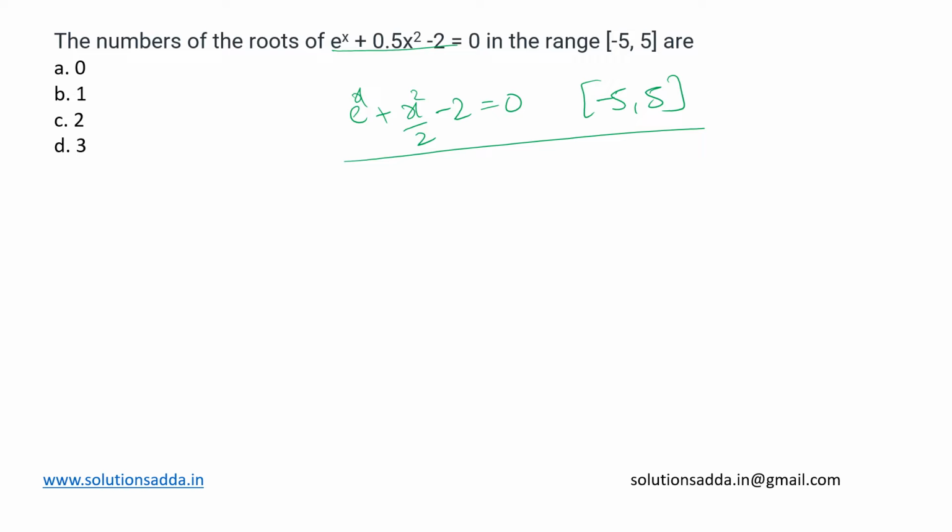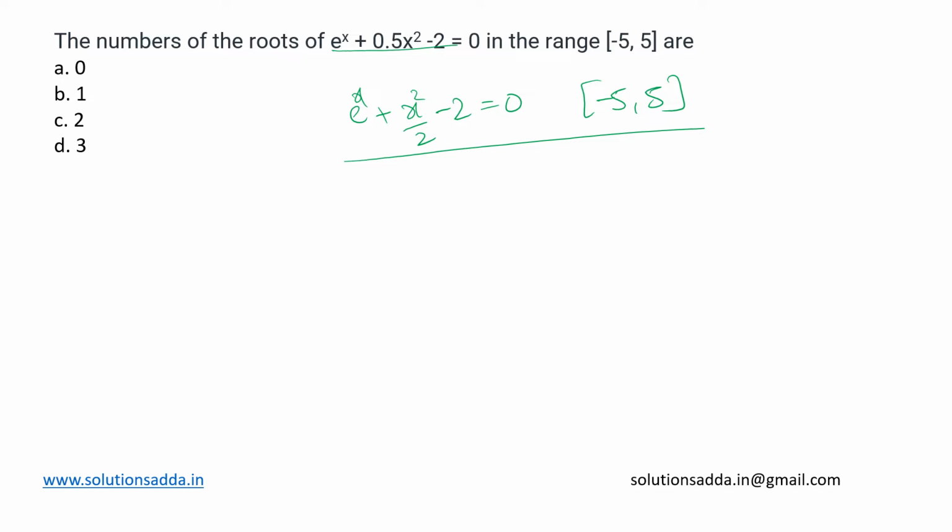Now this is not a simple polynomial or quadratic equation which we could manually solve and then check how many values of x satisfy and lie in that interval. That's not feasible in this case because this is a mixed type of function. It is having exponentiation as well as this polynomial term, so we can't do that directly. So instead of solving this equation, let us think about some other way in which we could determine the number of roots directly without actually finding the roots.